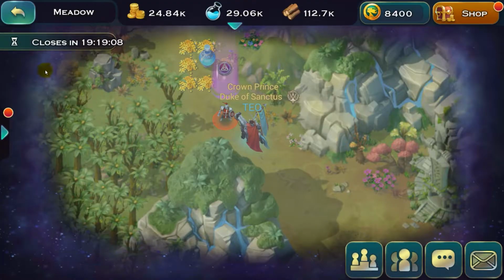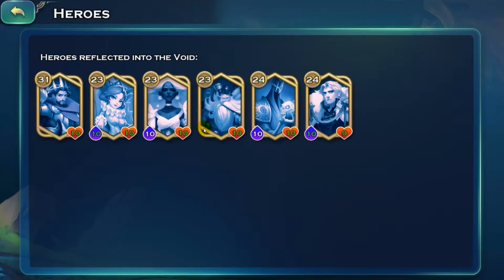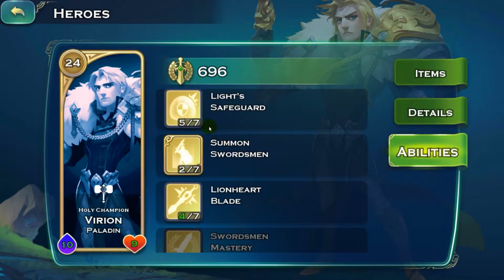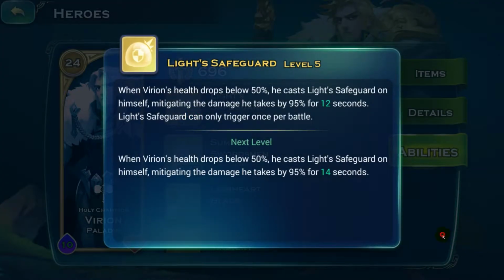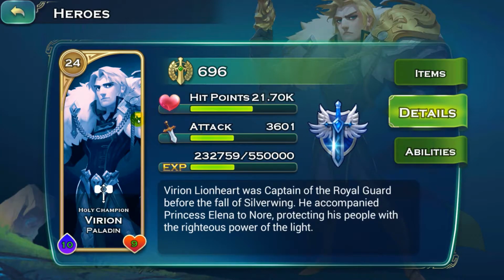And now to the third challenge, defeating enemies with no casualties. About heroes, a great choice is Virion with Light Safeguard and Lionheart Blade skills. Even standing in front of other units will make him live all the time if he has healers in the back. The second must-have hero will be Vega with her heal abilities.